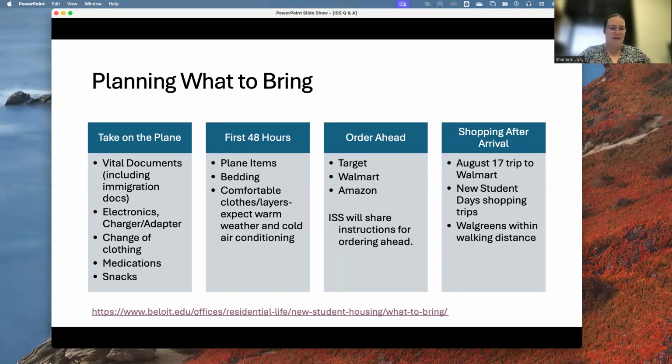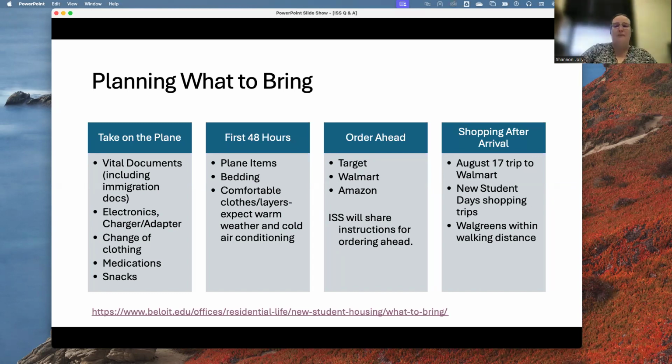We're going to talk about orientation in a minute, but you're going to be running around a lot, going around campus. It's going to be hot outside, and a lot of the buildings are going to be really cold inside because that seems to be how we do heating and cooling in this part of the country. So you may want something long sleeved for inside, but you're definitely not going to want it outside. So thinking about things like that, and then something to sleep on.